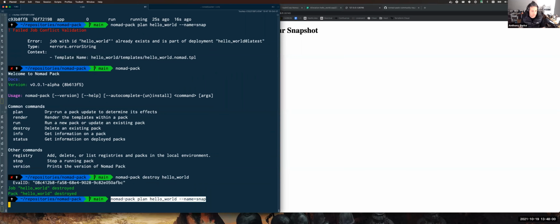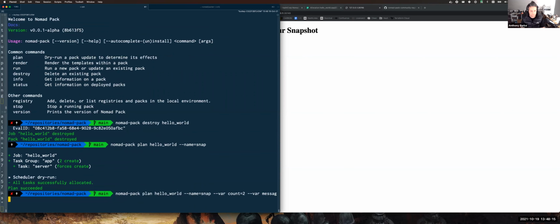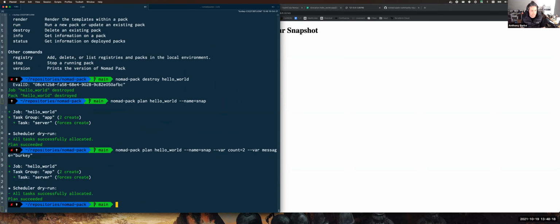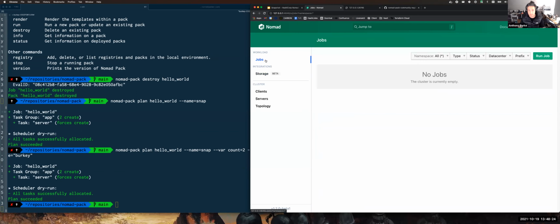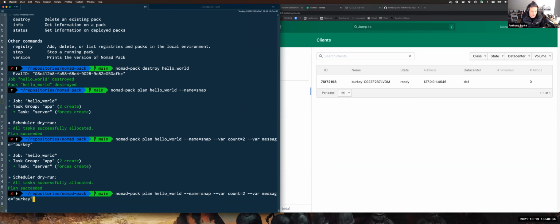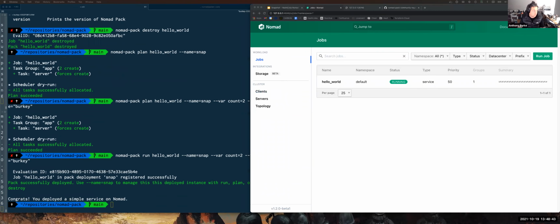So if I was to do my snap then here, I can deploy one called snap, and then if I want to change any variables, I can reference snap again, variable count equals 2, variable message, for example, equals Burke, right? I can see that's applied that change and done a delta change to my environment because I'm configuring the same snap again, the same snapshot again. Which allows me to quickly see that there is a job that has a different name and different count, which is great. And if I do that run, you'll see it gets deployed in my environment nice and quickly, which is really good.